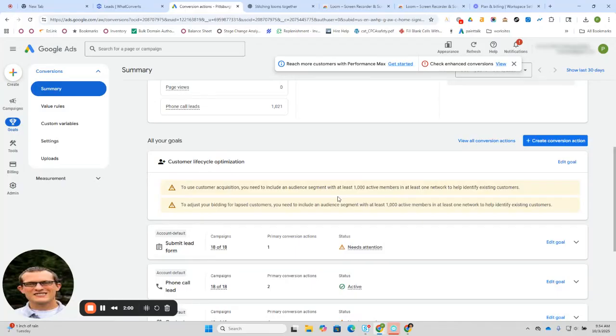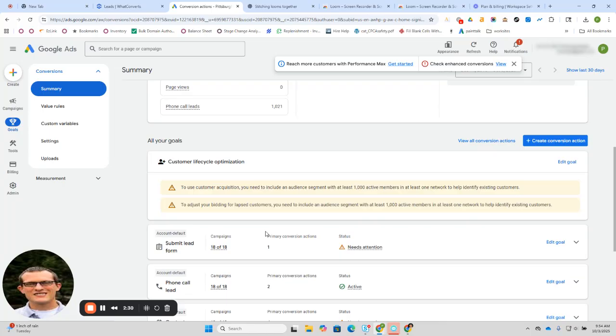But the problem is, as you get those actions going, if the quality of that call or form isn't that great, Google still considers that a conversion. So what you would find with that is that you're telling Google, the algorithm, to go get more conversions. These are the actions I want. I want these forms. I want these phone calls. And it's going to get more of them for you based on your bidding strategies.